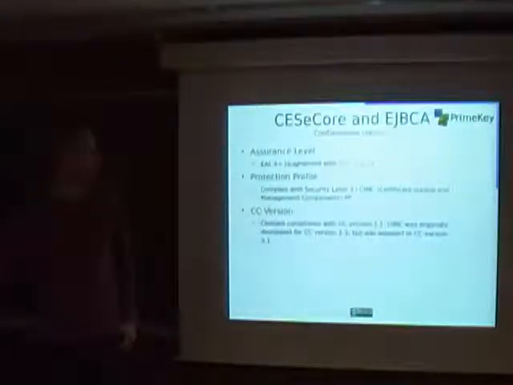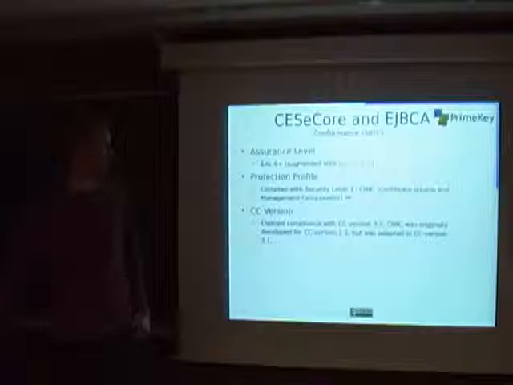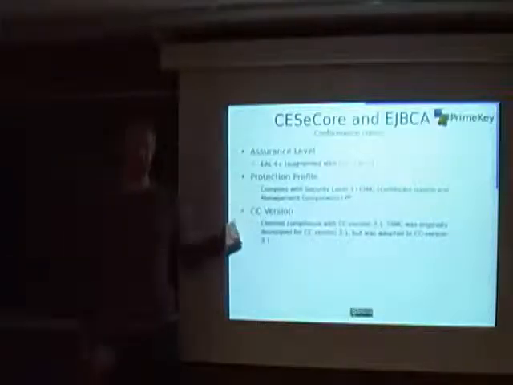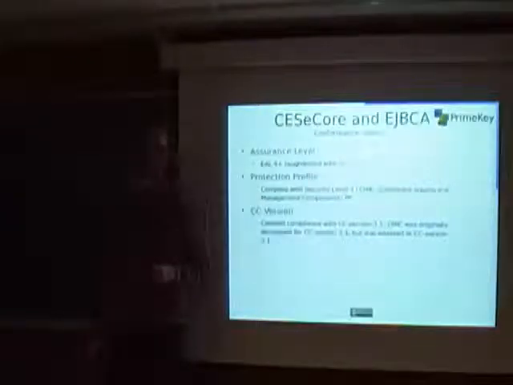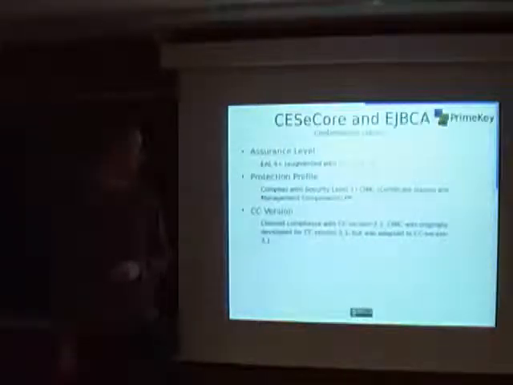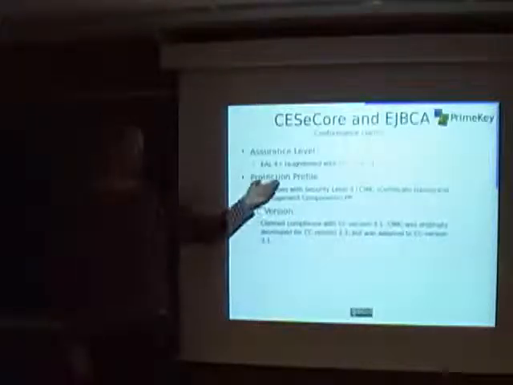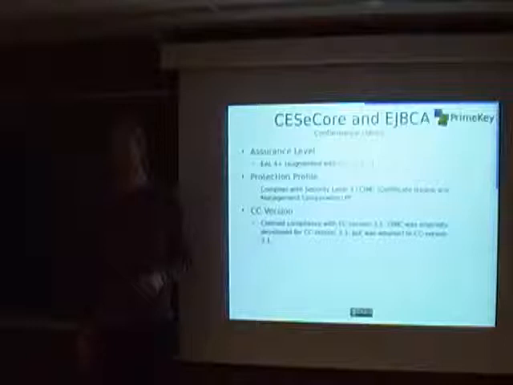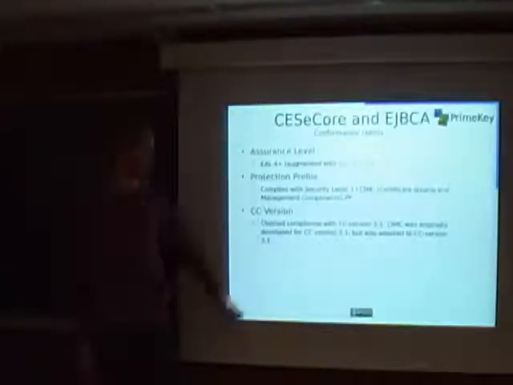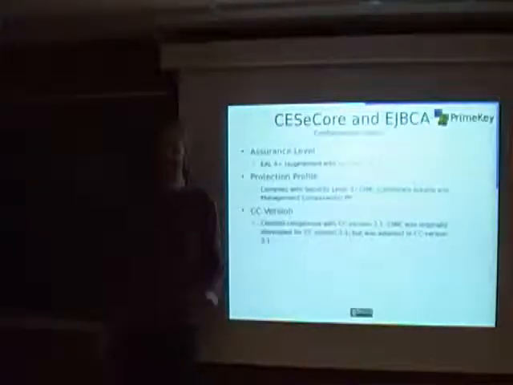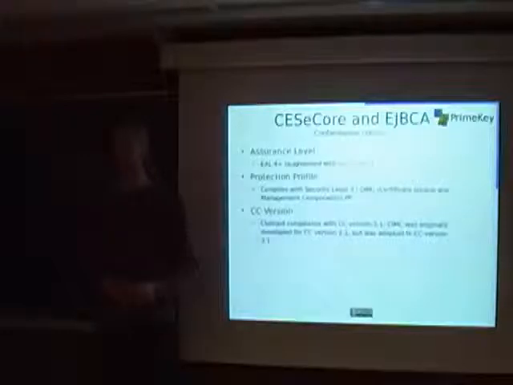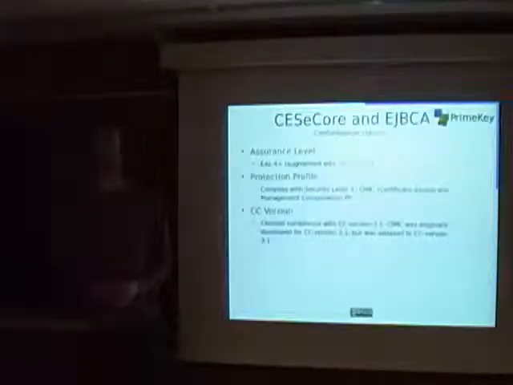There's some more. What we did, EAL4+, we had luckily a protection profile for certificate authorities, so we could use that. It's called a CIMC. There's a common criteria version where this protection profile was actually written by NIST some years ago, and it was written for an older version of common criteria, version 2.1. When you certify something today, it's common criteria version 3.1, so you have to change some things to adapt it to the new common criteria version.